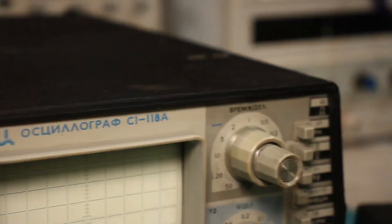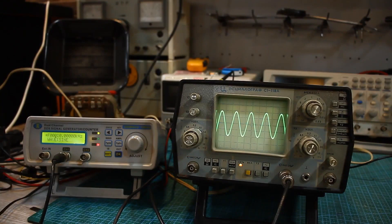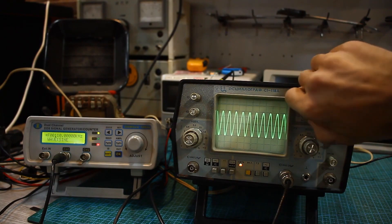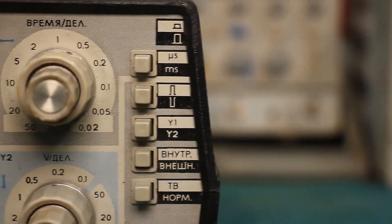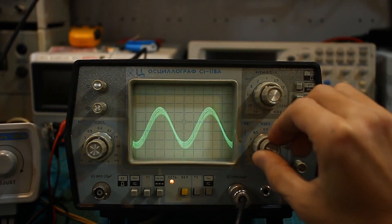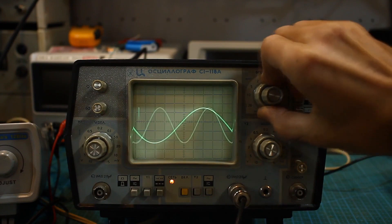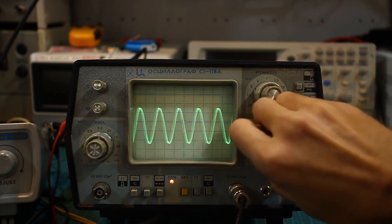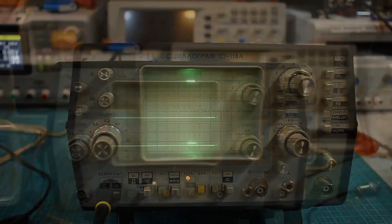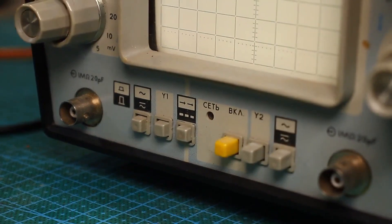This is the C-118A, in good condition, works perfectly, and it was priced at just over 4,000 rubles — a reasonable price, you could even say cheaper than average. Many of you might say it's not worth it. Perhaps, but I've been looking for such an OSLIC for a long time, and finding oscilloscopes here is generally a problem. Specifically, the kind you wanted — simple, relatively budget-friendly, dual-channel, and in good condition — you just have to be lucky.